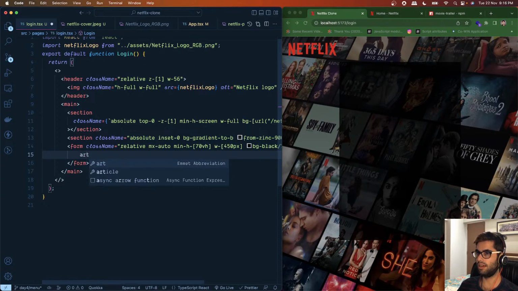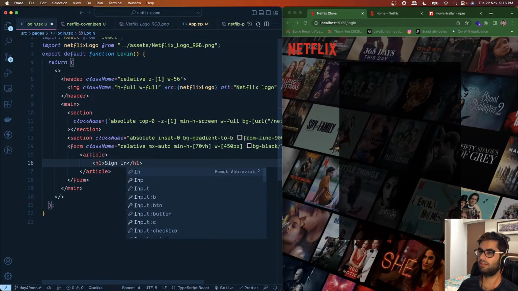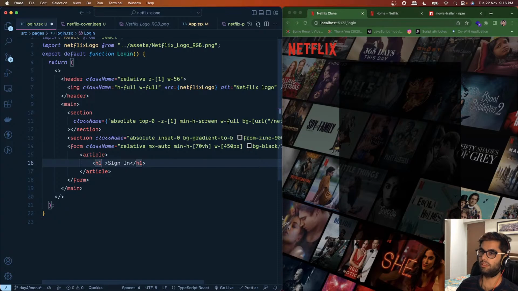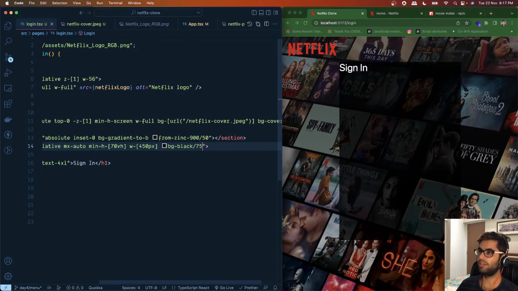Rather, let's use the article tag. This will have a heading. Let's call this Sign In. Let's give this a class text-4xl, and let's add some padding over here as well.